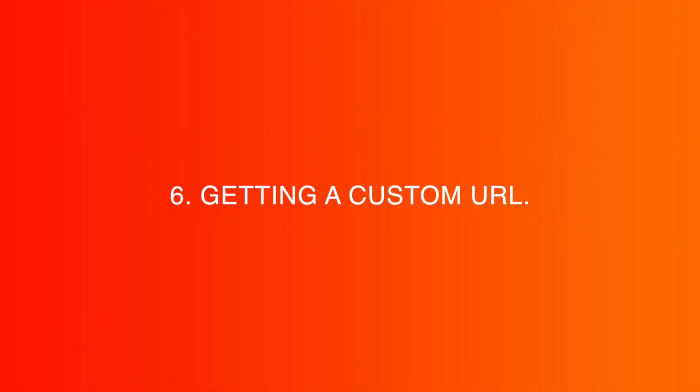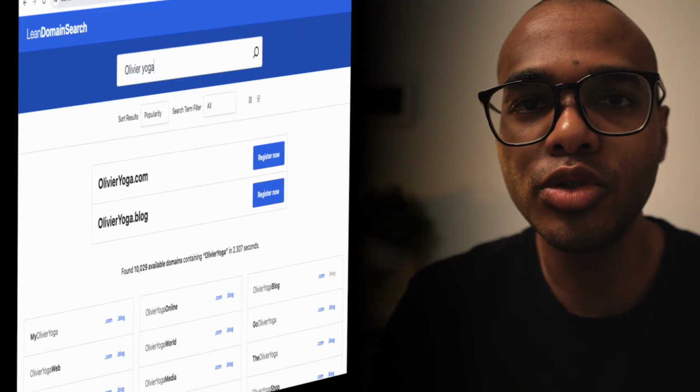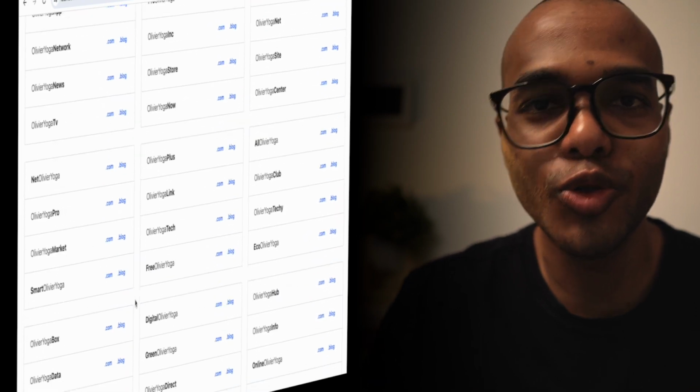Then, to make your site look professional and for search engine optimization, it's good to get yourself a custom URL. You could use Search Lean Domain to easily find available .com URLs that would match your store brand. Then use a site like Namecheap to buy the URL. There will be some customization that you will need to do to get your purchased custom domain to point to your Shopify store default URL. You should be able to find how to do that from Google. Otherwise, please leave a comment below and I will help you.